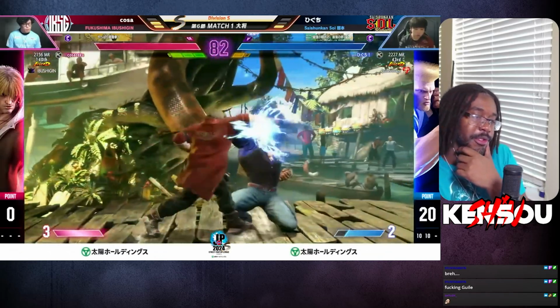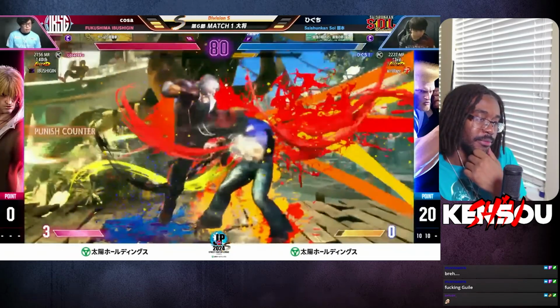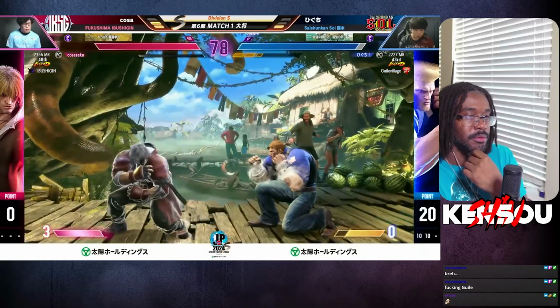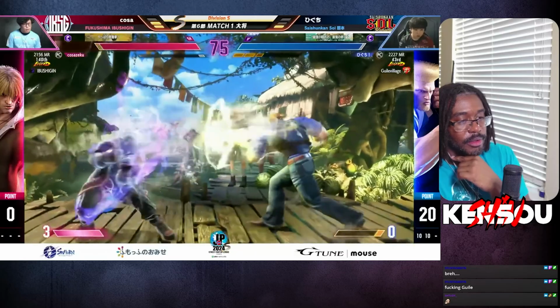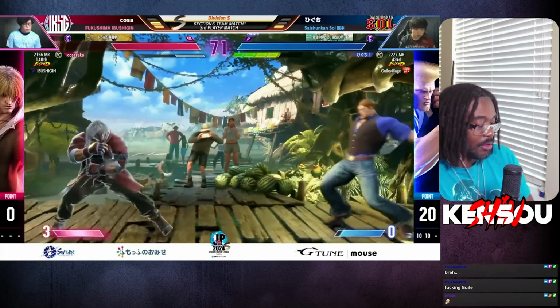No crouch fears from Higuchi. Solid puncher. Party time. He has to. Yeah. So why that drive reversal was okay is because it bought time, so peep game.